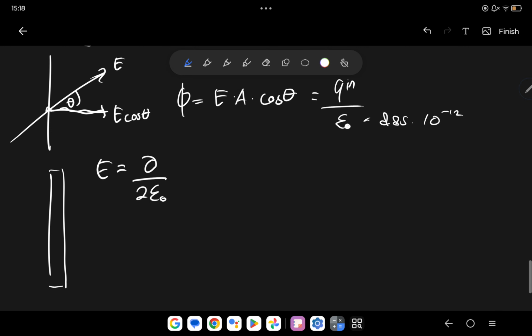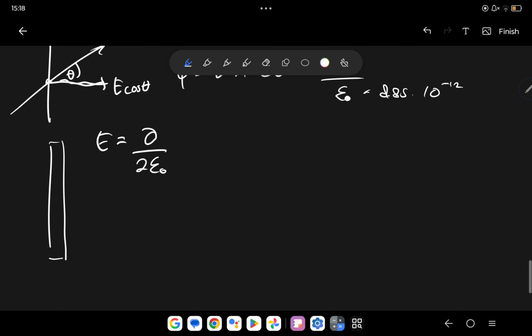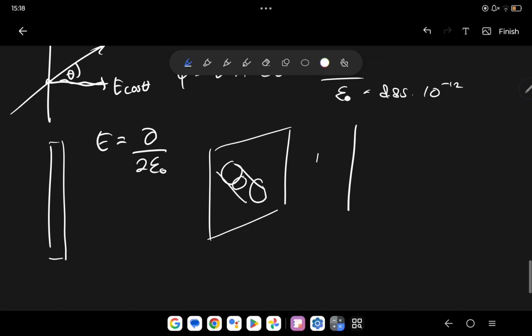Okay, so now, did Gauss do this? I'm gonna say Gauss. No, I'm gonna say me. I want you guys to imagine a plane, and this plane is currently being intersected by a sphere. Now, there will be three faces that we want to analyze. This is the plane, side view. This is the tube. I want you to analyze this one. Let's call it A1. This one, let's call it A2. And this one, let's call it A3.